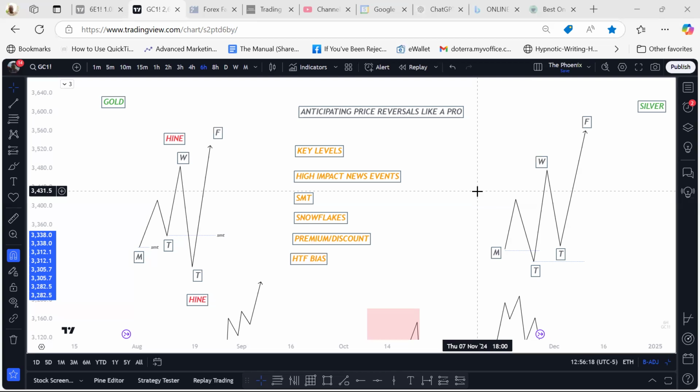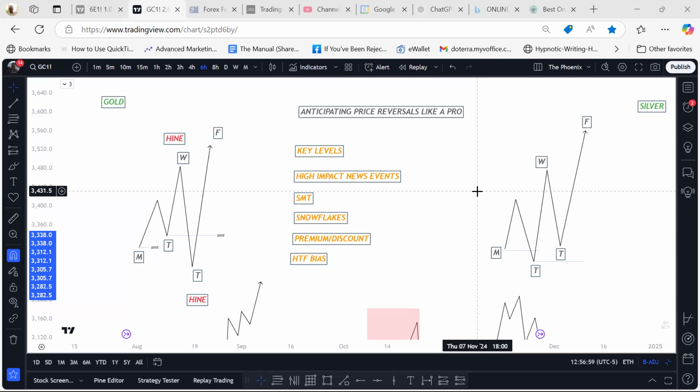So key levels would refer to your fair value gaps, your highs and lows, and any other imbalance, whether it's a volume imbalance or a balanced price range, whatever the case is, that is a key level on a higher time frame. Higher time frame here means the weekly, daily, or 1 hour time frames, even down to the 15-minute time frame, depending on the type of trader you are, whether you scalp, intraday, intra-week, or swing trade.